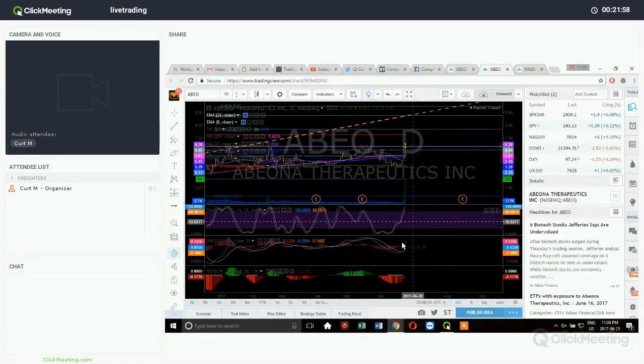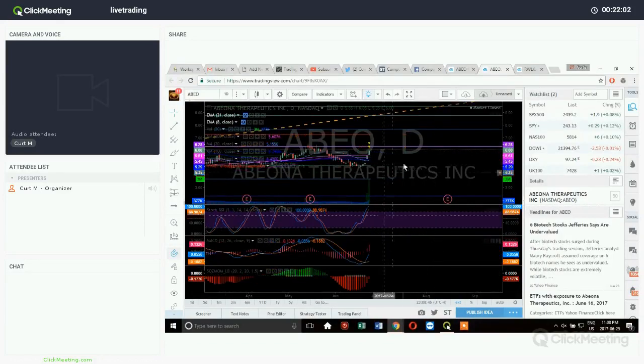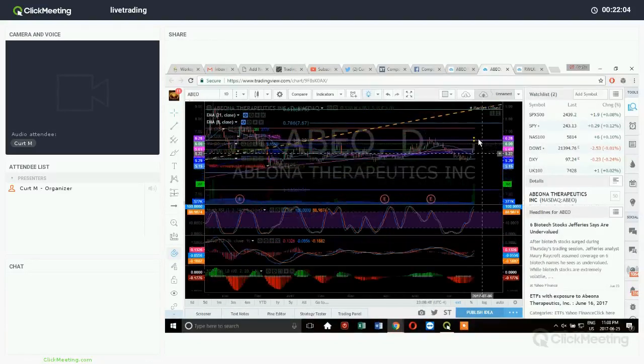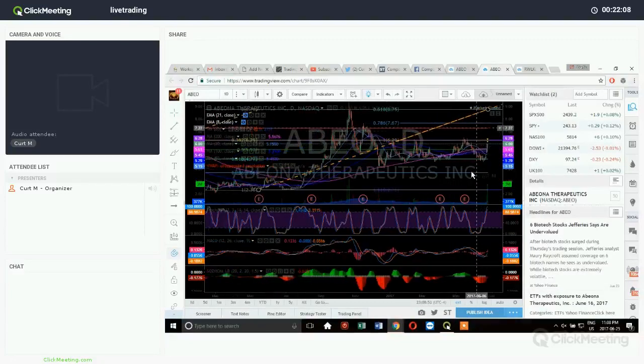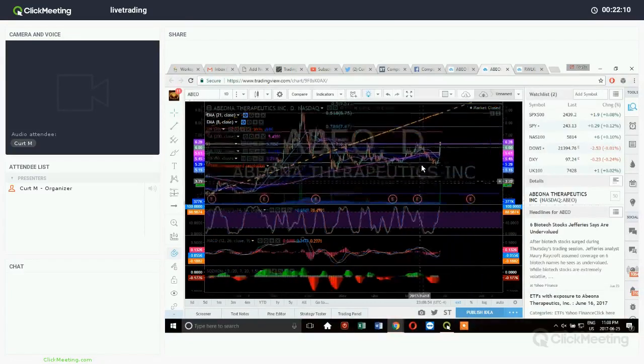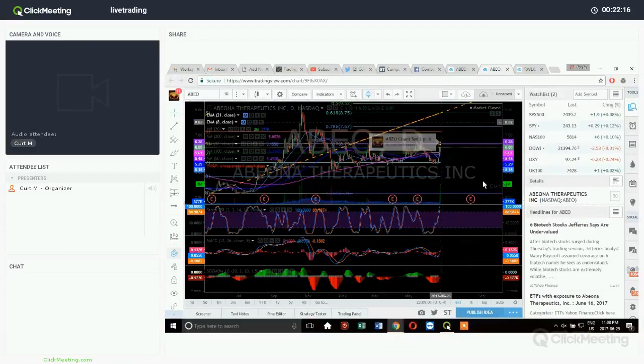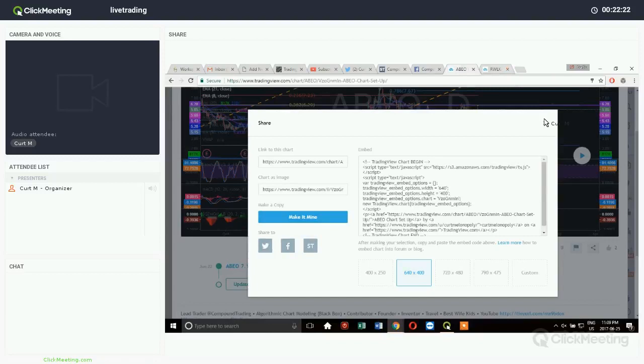Lots of volume, stock RSI is up, MACD's up, squeeze momentum is trending. So that one made my watch list to see if it gets up and over its resistance. But the nice thing about learning your charting and learning your setups is that your trading plan becomes very easy, because you know what you're looking for, and you just set all your alarms and away you go. And it just becomes one at a time.